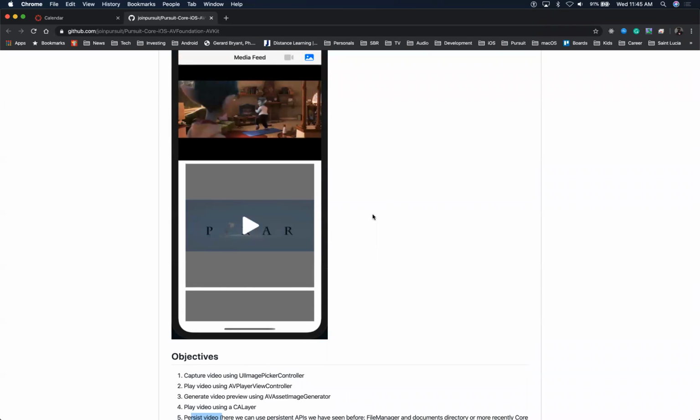Instead of using UIImagePickerController, you could use AVFoundation for all that, and you have more configurations there. You see what I'm saying? Like if you look at Instagram, for example, let me pull up Instagram real quick. Everything is so slow today on my phone.